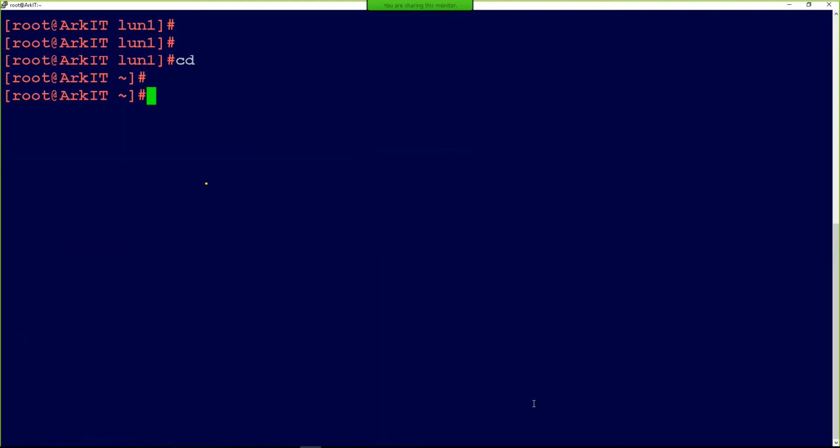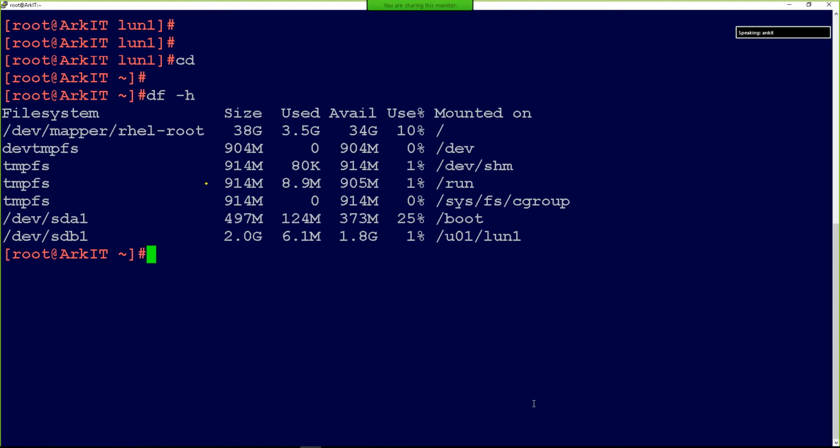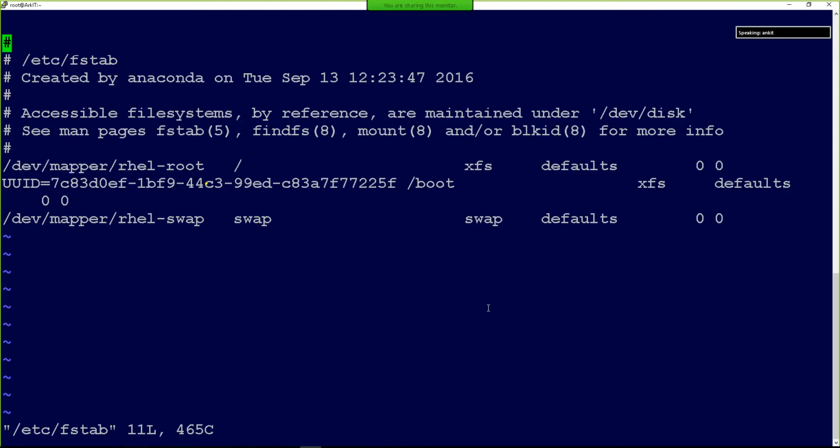Now what we did here is we created the partition, made the file system, created the mount point and mounted it. Now if you reboot your machine, then your file system is not going to be available. If you type df -h, then sdb1 will not be visible. To mount your file system permanently, you have to edit the configuration file called fstab. Use vi on the fstab file and make the entry at the last. You have to add the entry here.